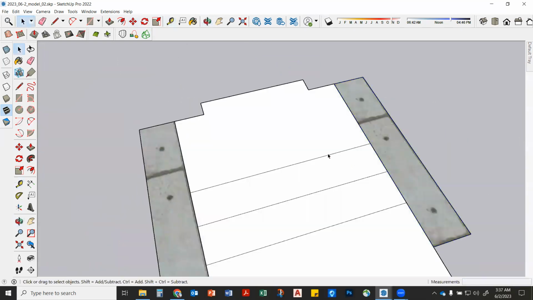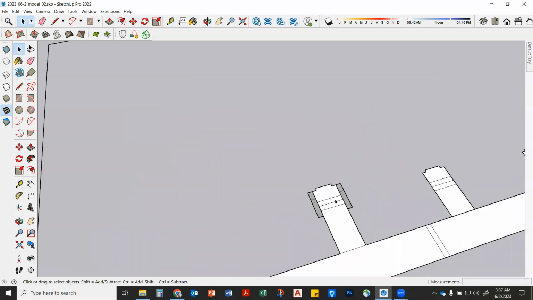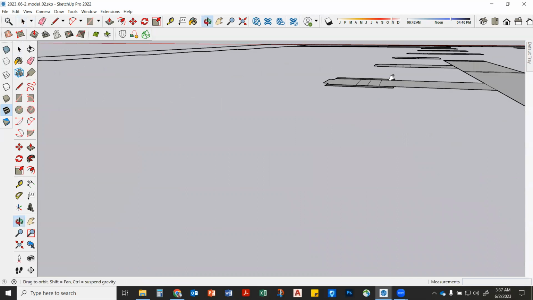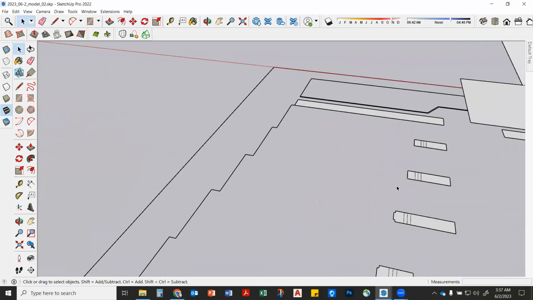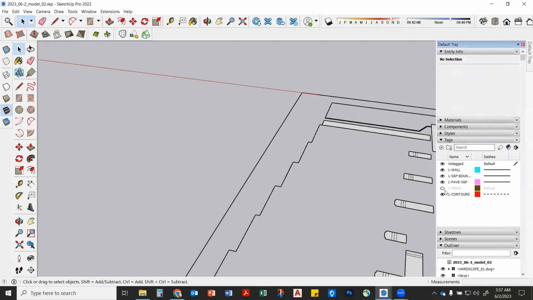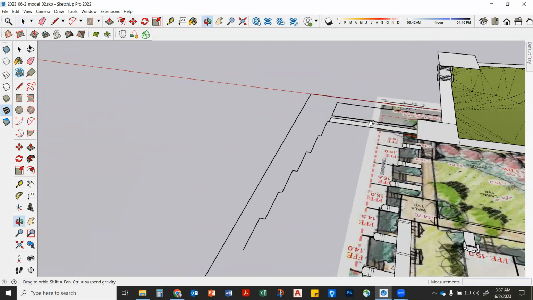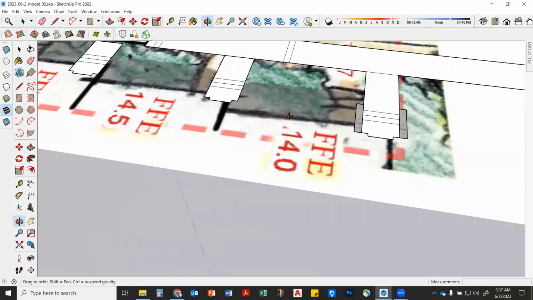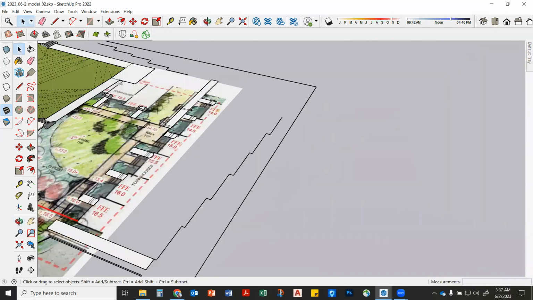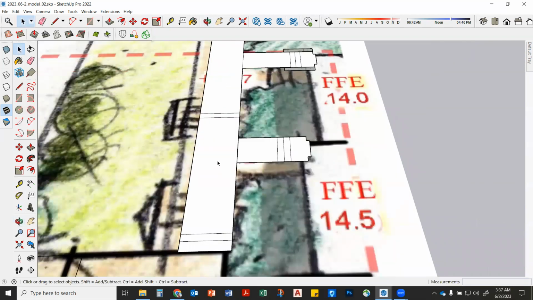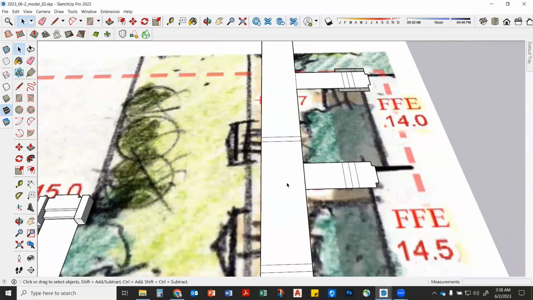Now it looks like on this one we've got 1, 2, 3 risers. Well, what we could actually do is turn this back on. We could calculate the exact number of risers we'll need by seeing what our finished floor elevation is and then what this walk is going to be.